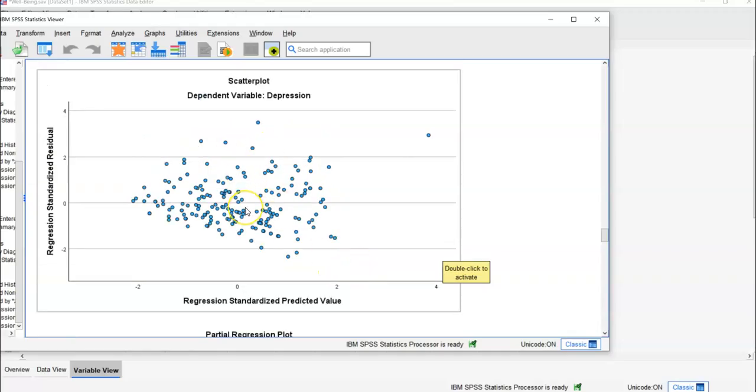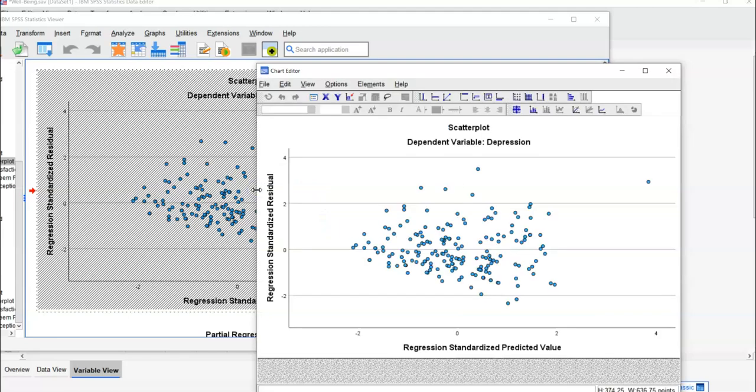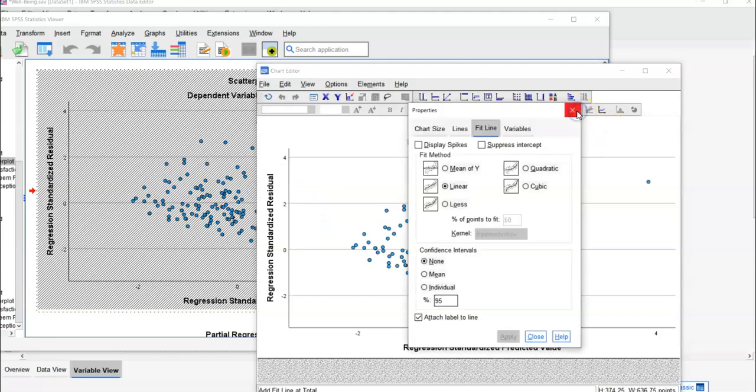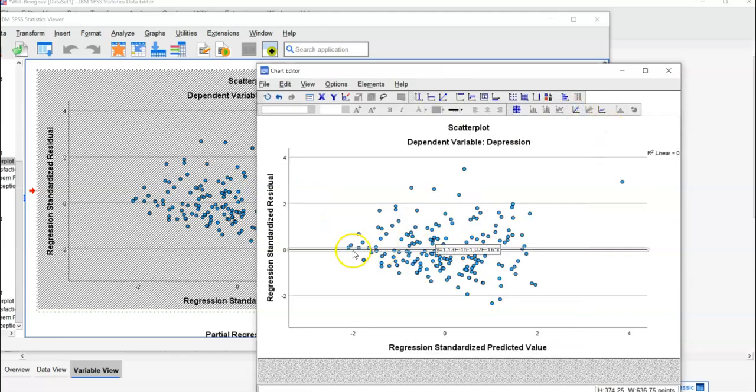This one shows how the independent variables are collectively linear with the dependent variable, depression. You double click, and then you draw the line, and you can see that it will be a horizontal line, because the regression standardized predicted value is about the linear relationship. So this will be a horizontal line.